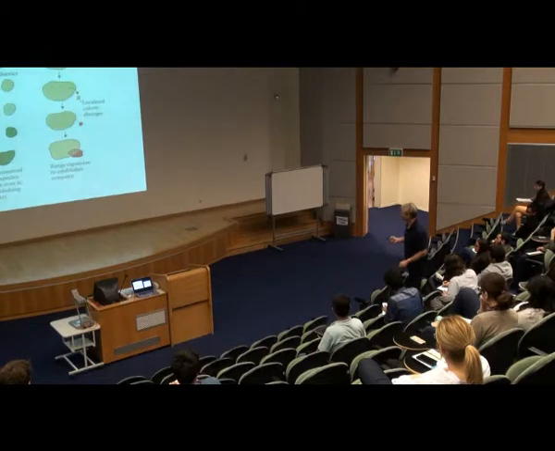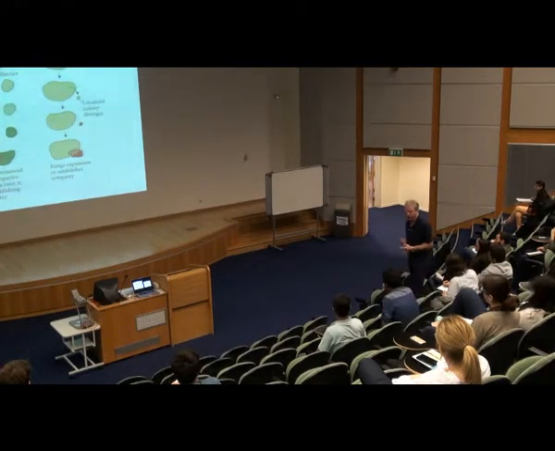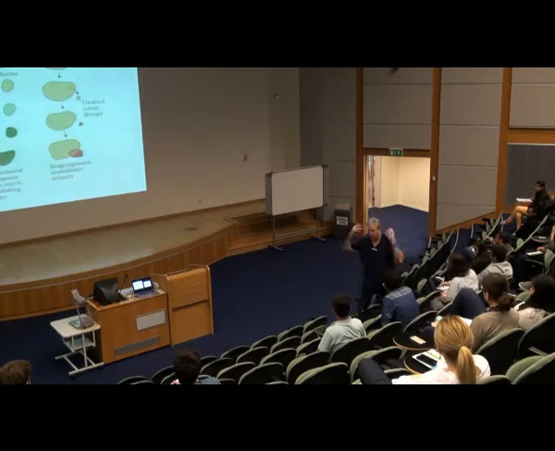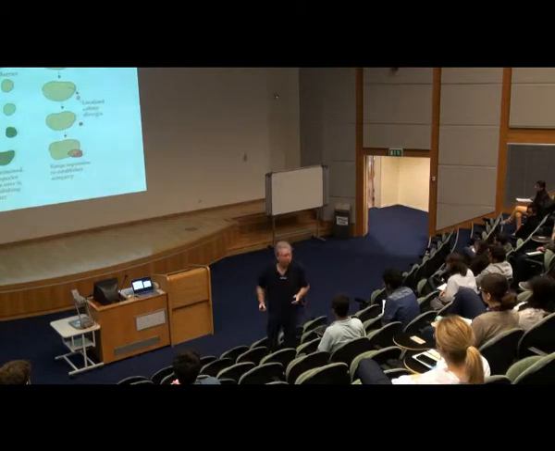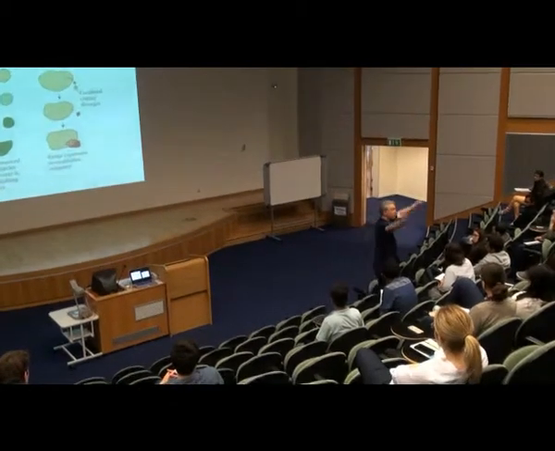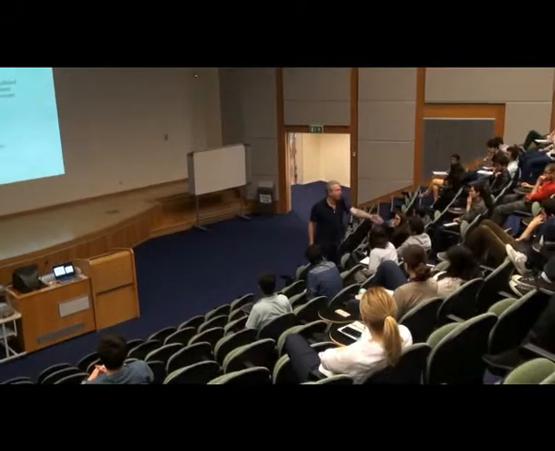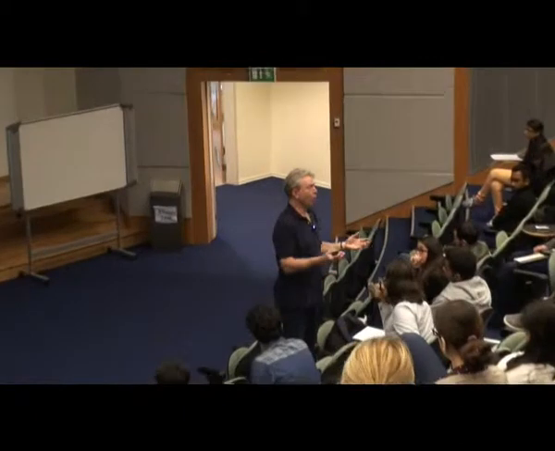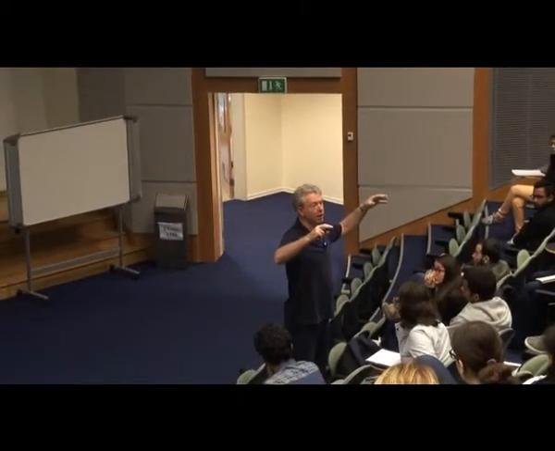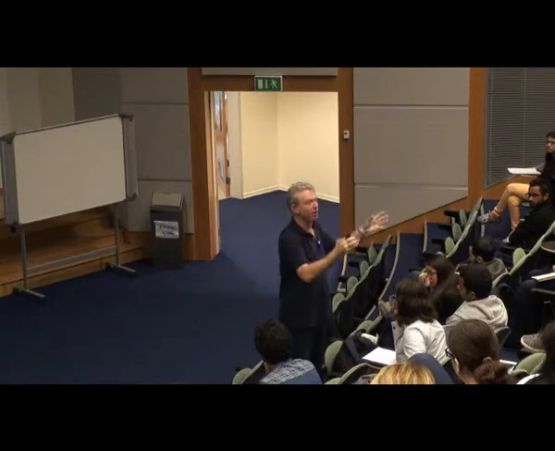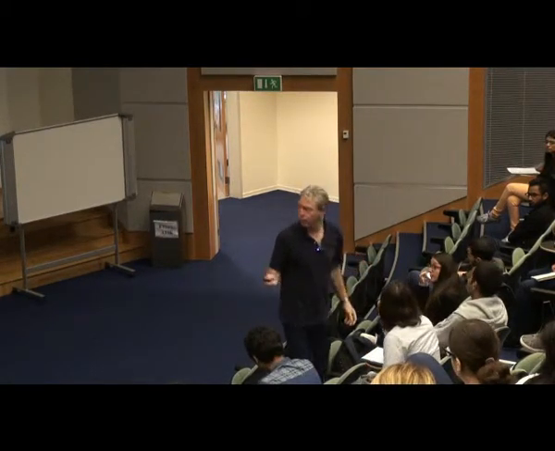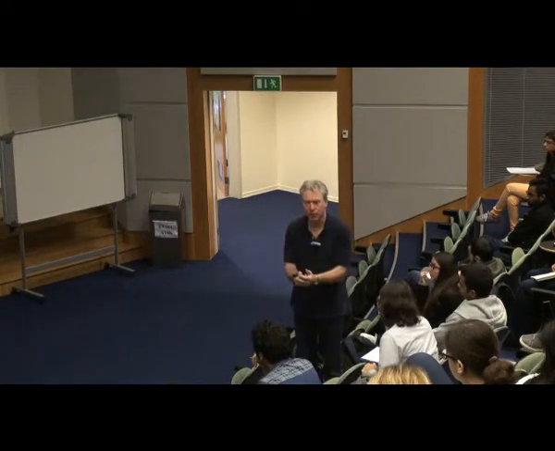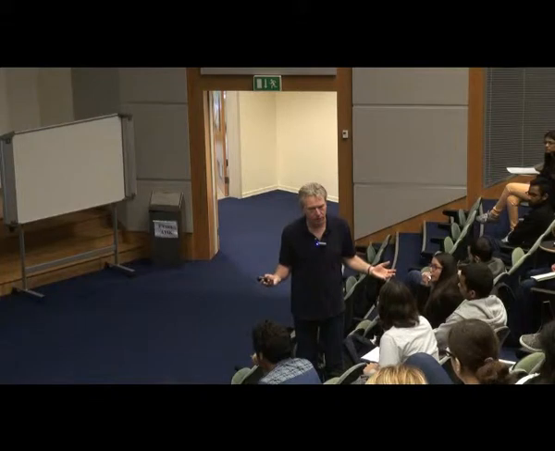Now, there are two general ways in which you can create allopatric populations. Allopatric simply means two physically, geographically separated populations. One is the way I've just described. We have a single continuous population and something happens. I build a wall down the middle. Sea level changes, so what was once a headland on a mainland is now an island. We call that a vicariance event. Something separates the single population into two.